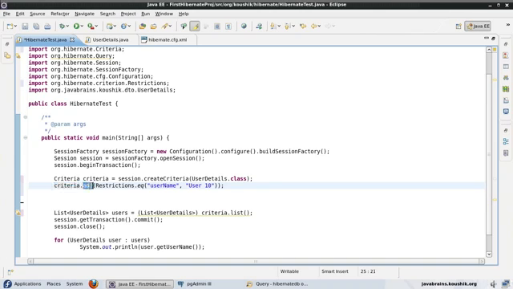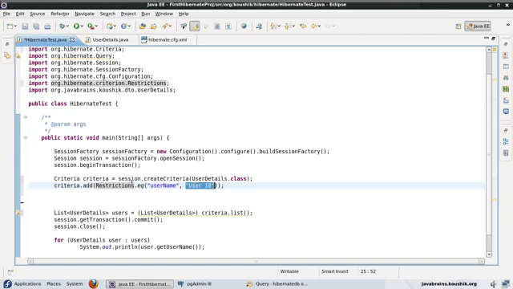In my criteria.add, I can add any restriction that I want. In this example, I'm adding a restriction of equals. I want a restriction where one of the column names or one of the properties equals a value that I'm specifying. So I want username to be equal to user10.